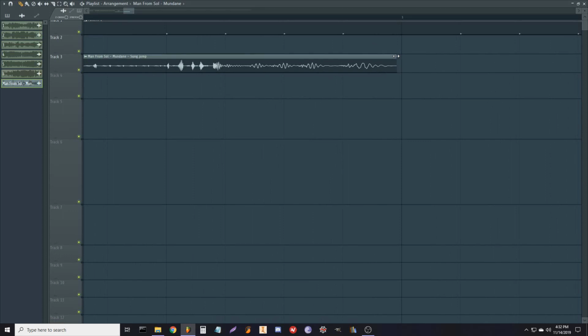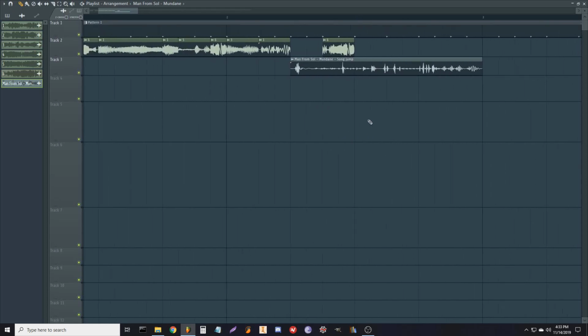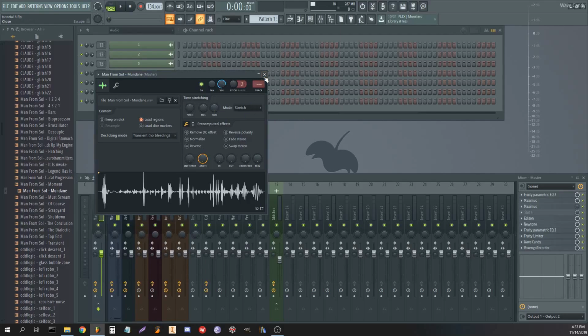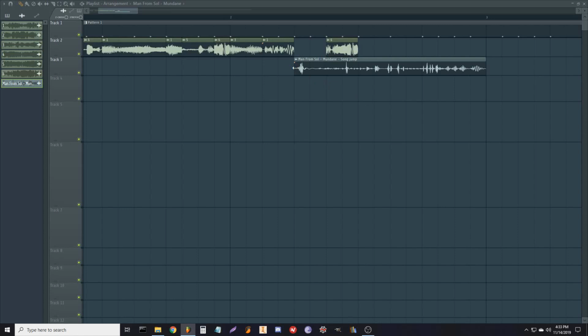But then, oops, that's not what I want. You need to enable the stretch here, because if you don't have that enabled, you just change where the clip ends. But by stretching, you can now stretch it around. So I just take it to where it's lined up, turn that off. And the reason I turned on the stretch is so it'll keep the pitch the same no matter how long it is.